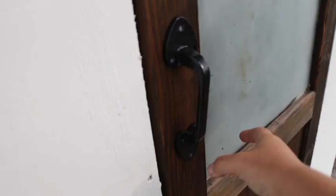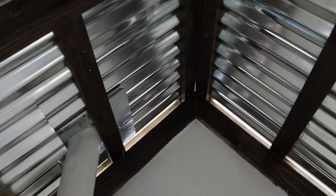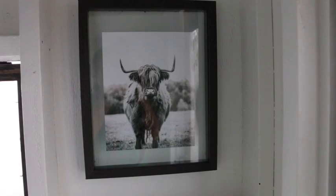And then let me show you the inside. We open it up by this handle. And here is the inside. It's all white on the inside with the wooden beams stained because I want it to look like an exposed wooden beam. And here's the toilet part. The floors, of course, are stained. This is what you see when you directly walk in. When you turn to the right, I have this photo hanging right here of this Scottish Highland. I think it's so cute for the decor.